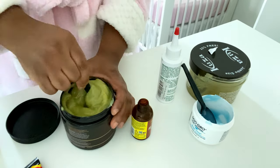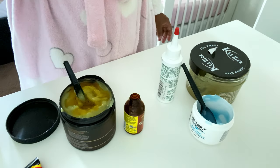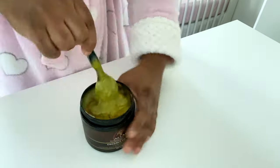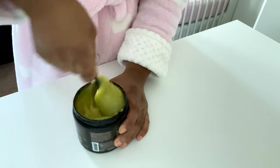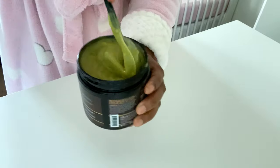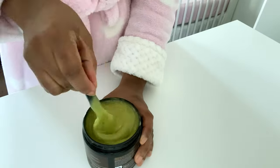And so I added black castor oil also to the mixture because why not? It's known to grow the hair and we want maximum hair growth, right? And so yes, go ahead and mix and mix. Flex those muscles, girls and guys, because this is the secret to hair growth. Your hair is gonna grow really fast.